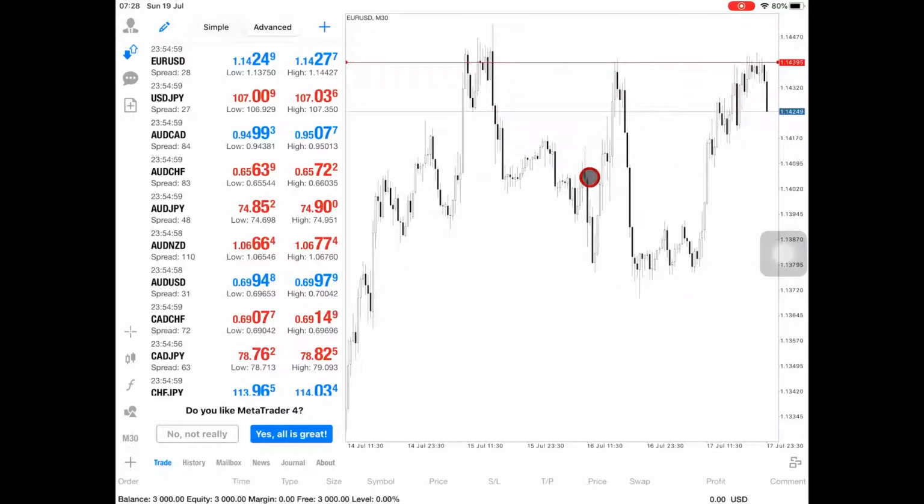One could have decided to trade this as a double top using a candlestick confirmation pattern. This is another top forming here. So let's say I strongly believe that the higher time frame, the big picture, is a downtrend, and I see a double top here and I feel, okay, this is a good trade to take.